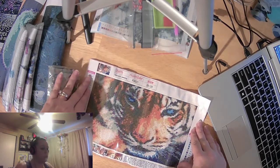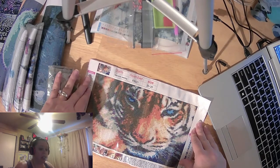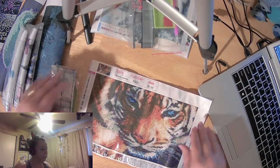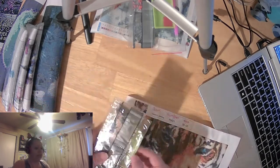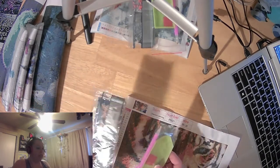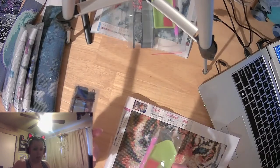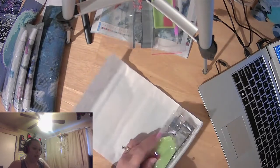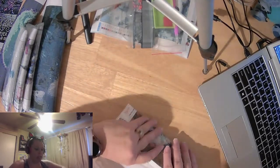I mean, if you want a quick project that's going to be 1 day, 2 days, have kids, things like that, this would be absolutely perfect. So we're going to put him away, and again, same thing. You have your diamonds, you have your green tray, your pink wand. So all the same similarities as you would with the Amazon ones.